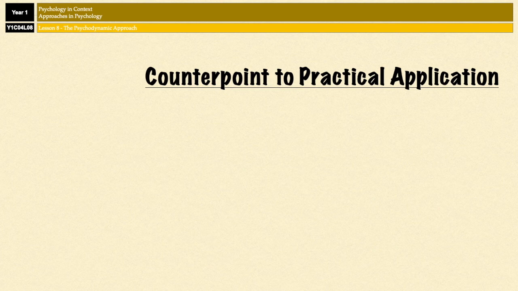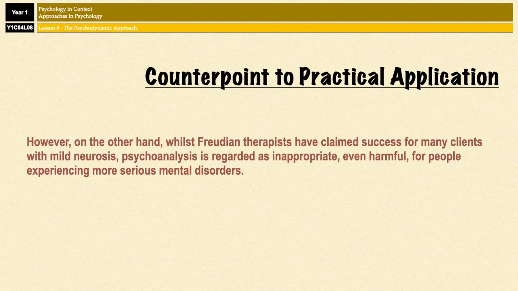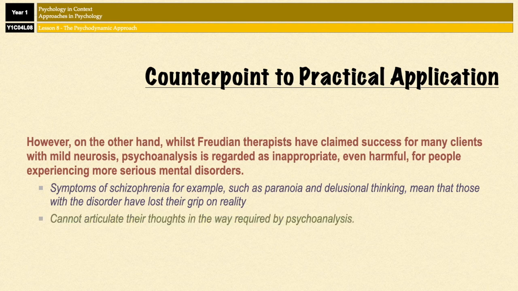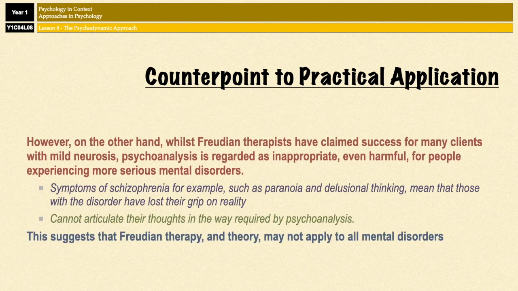However, that being said, there is a counterpoint to this practical application, and that is that as much as Freudian therapists have claimed success with many clients with mild neuroses, psychoanalysis is generally regarded as inappropriate or even harmful for people who experience more serious mental disorders. For example, people with schizophrenia often experience things like paranoia and delusional thinking, which means that those people have lost their grip on reality, and that means that they generally won't be able to articulate their thoughts in the way that's very often required by psychoanalysis. So that suggests that Freudian therapy and theory may not be applicable to all mental disorders, but only those that have more of a mild condition.